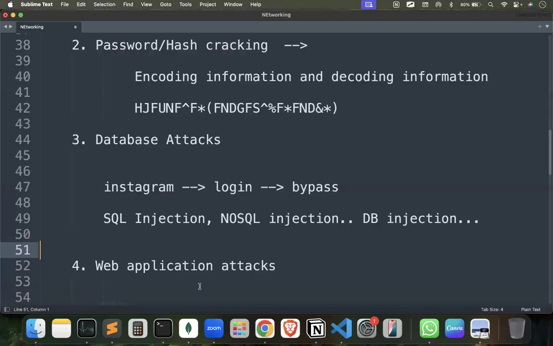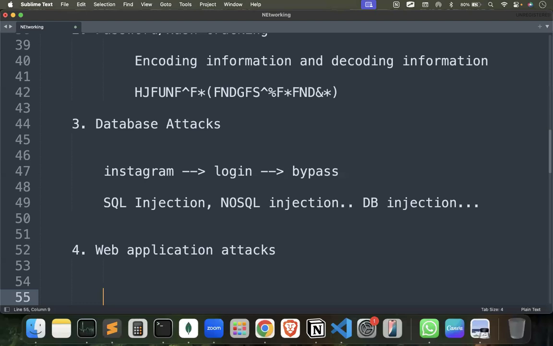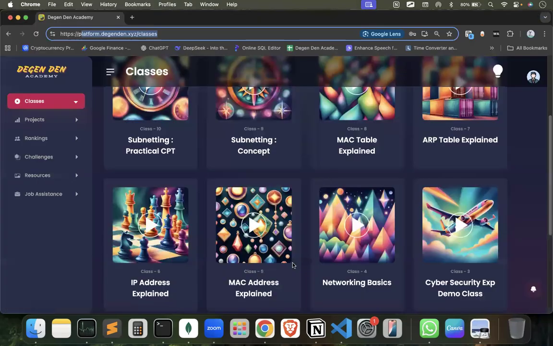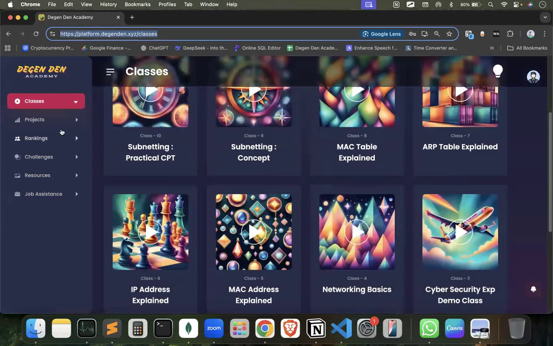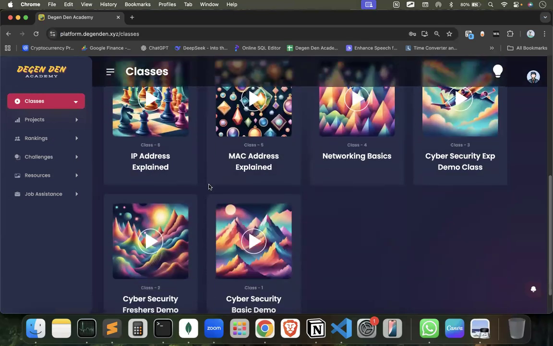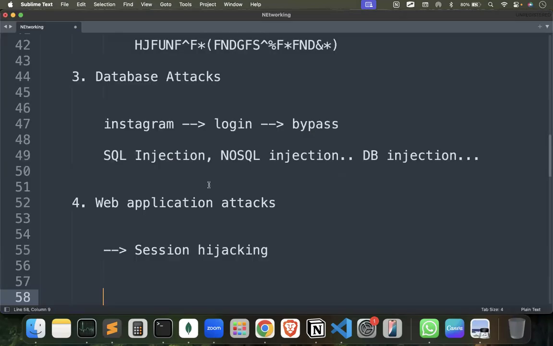Now you can do some attacks, web application attacks. A simple attack would be session hijacking. Maybe you can attack my browser on this website, so you will know what I'm doing on this website, at least some information, not all, but some. That you can call session hijacking. Or you can steal cookies, maybe.